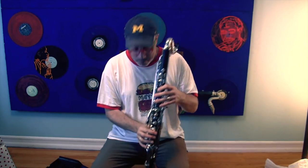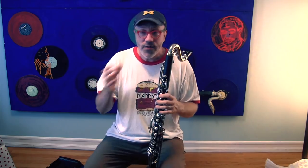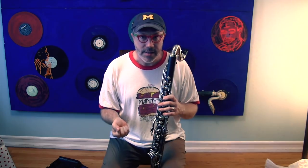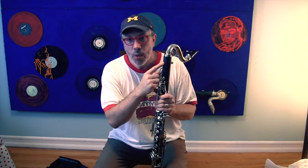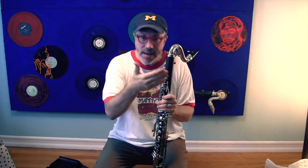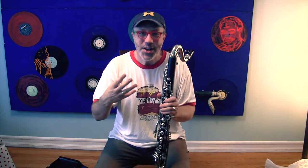Once I actually put my hands on the instrument after pulling all the corks out, I noticed that the key work was really — it felt really good. What it felt like to me is that the alloy used in the metal for the keys was stronger than some of the other student model bass clarinets that I've reviewed, some of which cost more than this instrument. The most important thing to think about in a student model bass clarinet is the quality of the key work. Since we're not talking about wood here — this is a plastic, resin, or possibly hard rubber body — there's not a lot of consistency changes like there is with wood. So the big difference in a lot of these is the quality of the key work, and it looks like Kessler has put some real thought into it and cared about the quality of the keys.